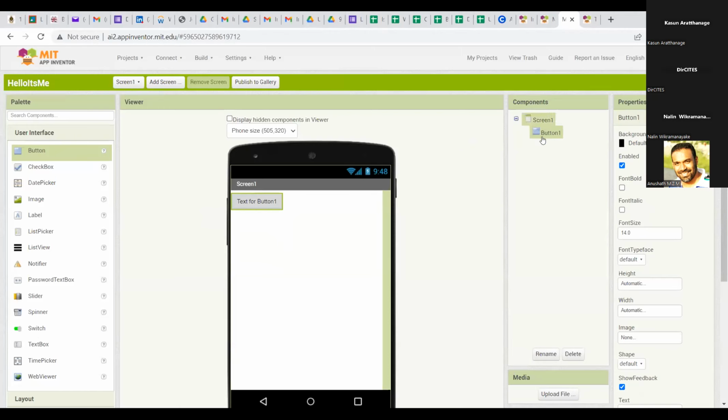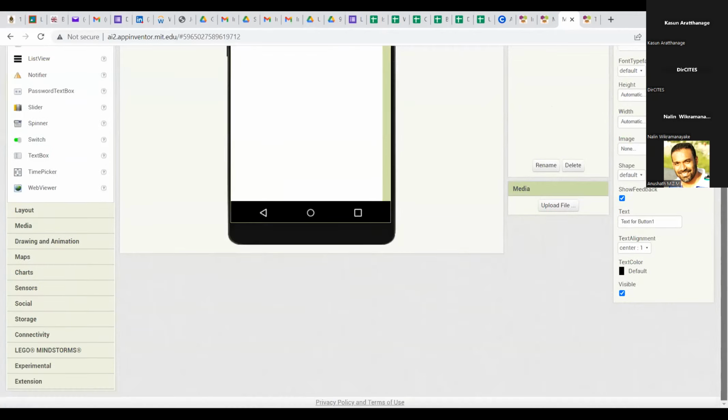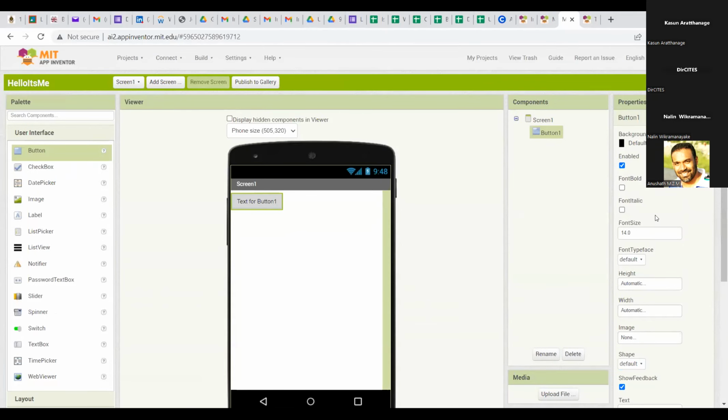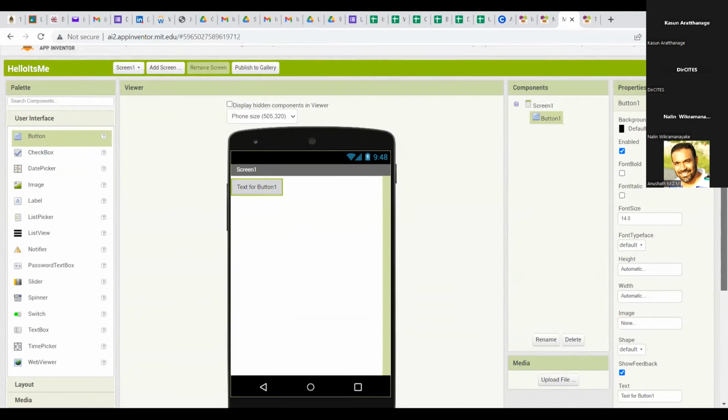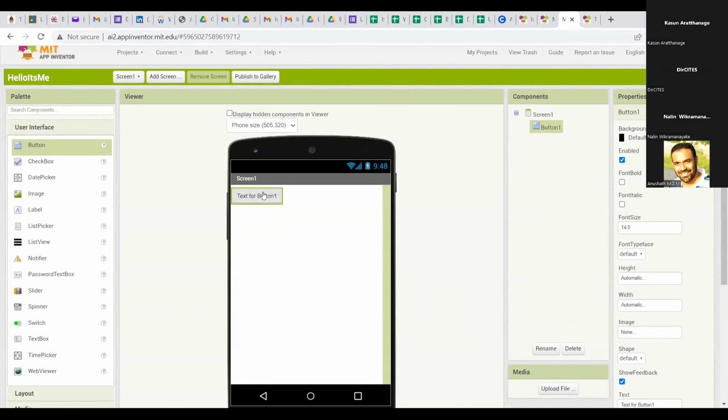Already the screen is there, and the button I have now added, and properties. When you want to change the properties like background, height, width, and those things, you can see here. By clicking the component, you can change those properties. And you can even delete, rename, and so on. If you want to add any media files, you can upload by clicking this upload file button. Right? So I added one button.